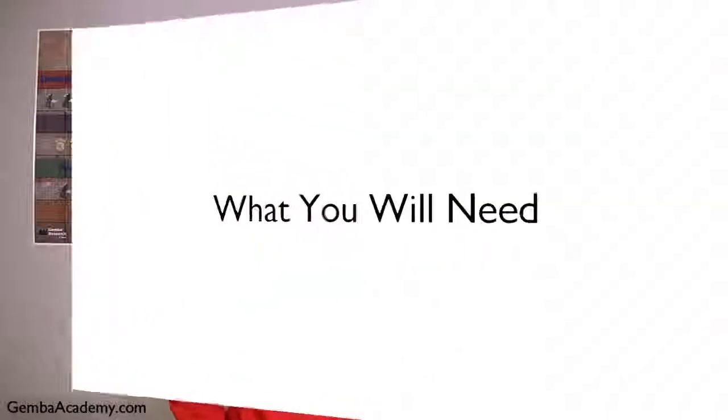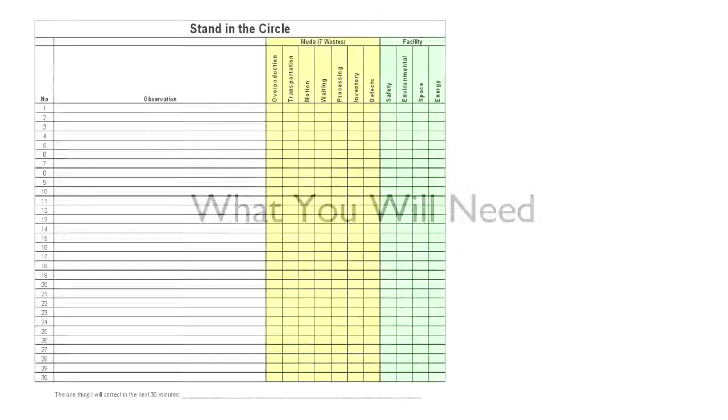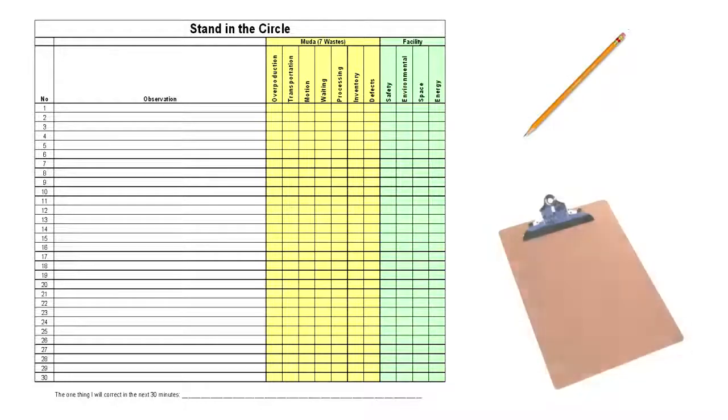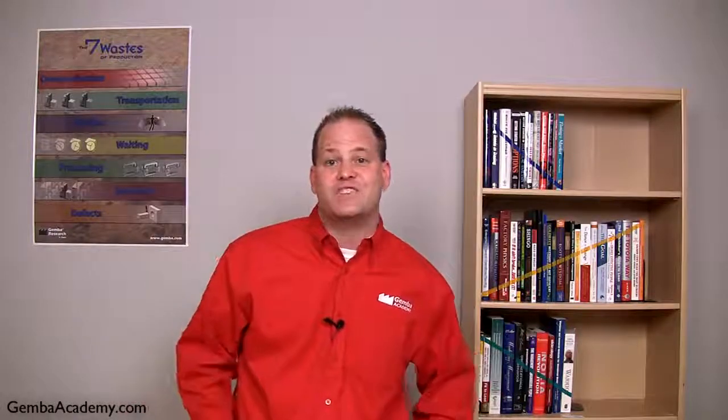All right, well, let's wrap up this module by discussing what you'll need in order to properly stand in the circle. The first thing is a worksheet you'll document everything on. Now, you'll find a template in the resources section that you're free to download and use if you'd like. In addition to the worksheet, you'll need a pencil and clipboard or hard writing surface. And finally, if you do decide to draw a circle on the ground, a small piece of chalk or some tape will also be needed. And that's all there is to standing in a circle.